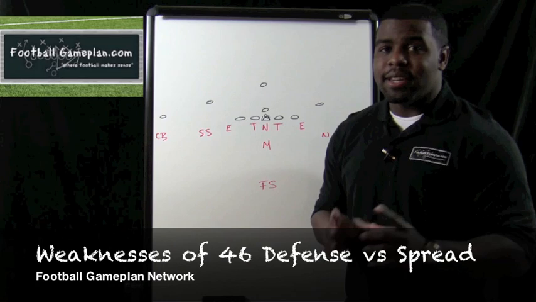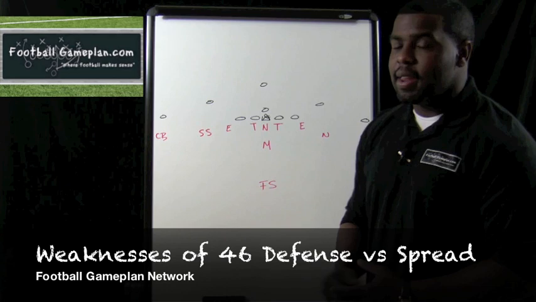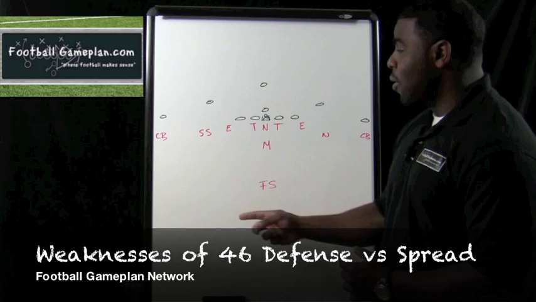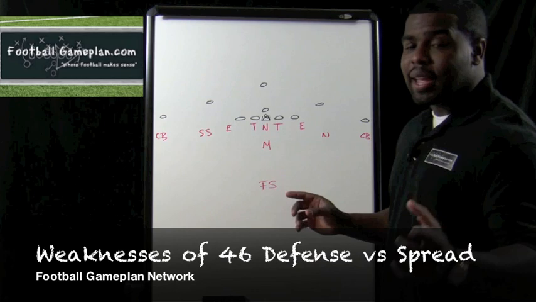There are some weaknesses in the 4-6 defense when facing the spread offense, and some of them are plain and simple: running off tackle. What's going to happen is, say this guy runs off and this guy is now isolated on his defensive end. Running off tackle is going to be huge against a team running the 4-6. And if you send the running back out in a route, whether it be down the field or down and in, that's going to put a lot of pressure on that middle linebacker as well as that free safety or whoever has him in coverage responsibility, because you really don't account for this guy going out in the route, since he usually has to stay in to protect.